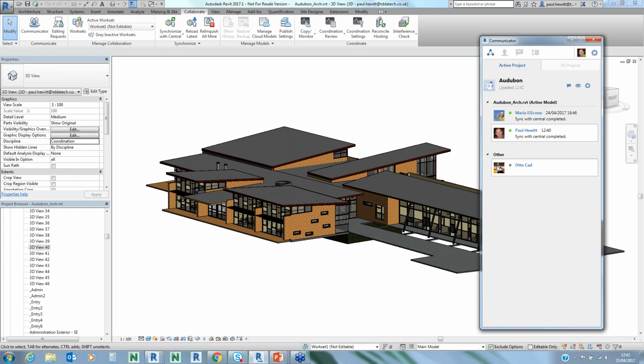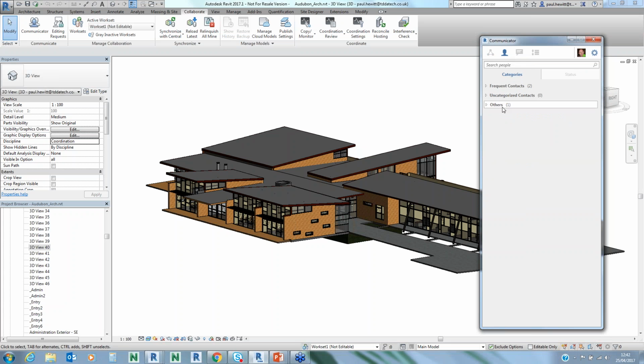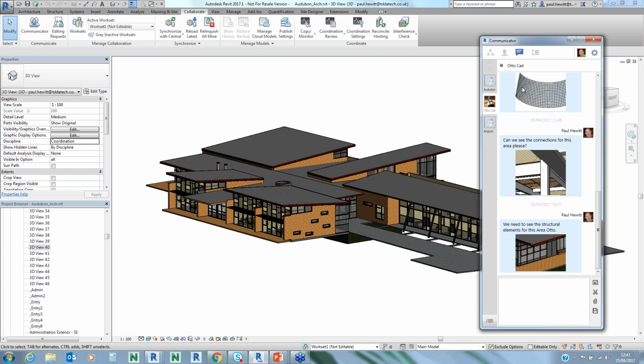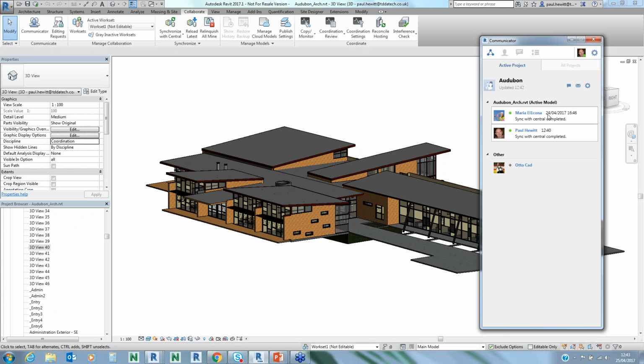You'll also see that AutoCAD is actually offline here, but he's part of our project, so he gets listed in here. We've got other contacts we can bring in and comment and chat with. And here's our chat. So this is my chat with Otto, and you can see here we've actually got some screen captures and notes and so on. So what I'm going to do here, I'm actually going to just have a chat with Maria.